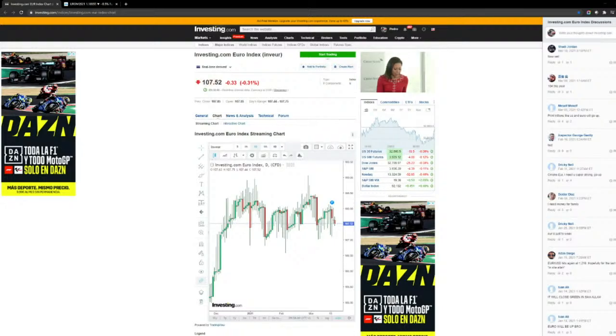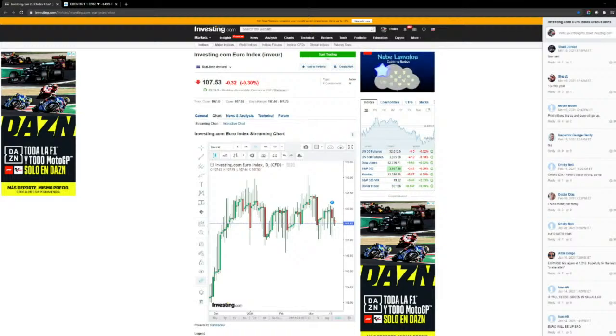I was saying here that, as you know, I trade the euro. Before entering any trade or even looking at the charts, I would like to compare how the euro is doing against other currencies. On this website, and there are others where you can check this out, you can see how the euro is behaving against the basket of currencies it usually trades with: the US dollar, the pound, the yen, the Canadian dollar, all of them against the euro.